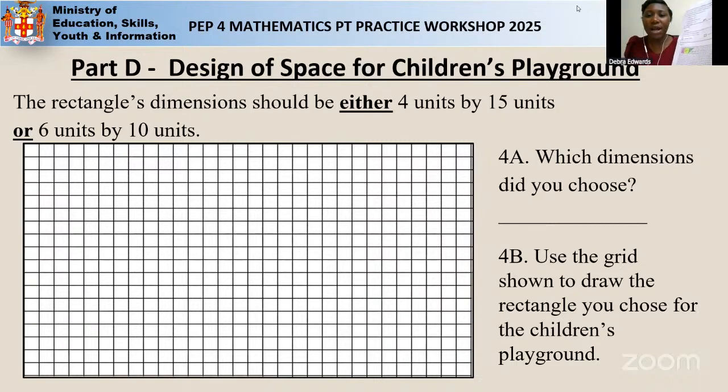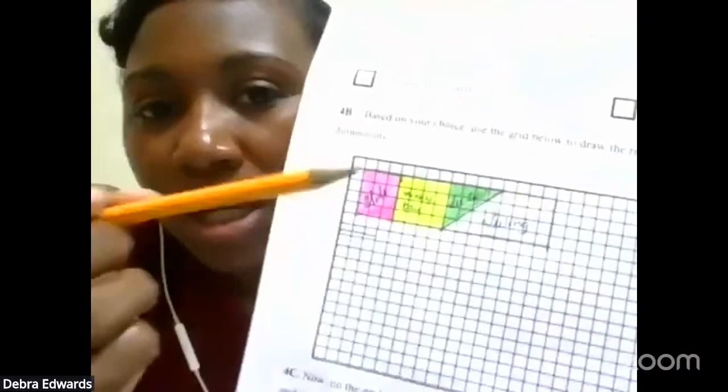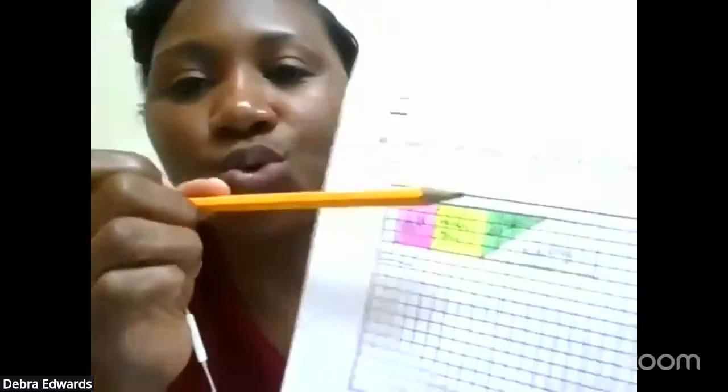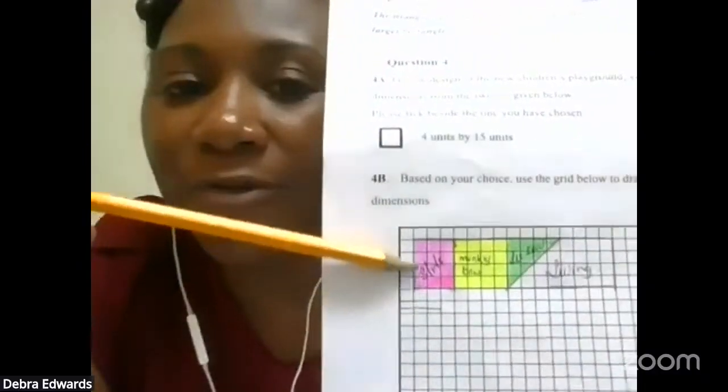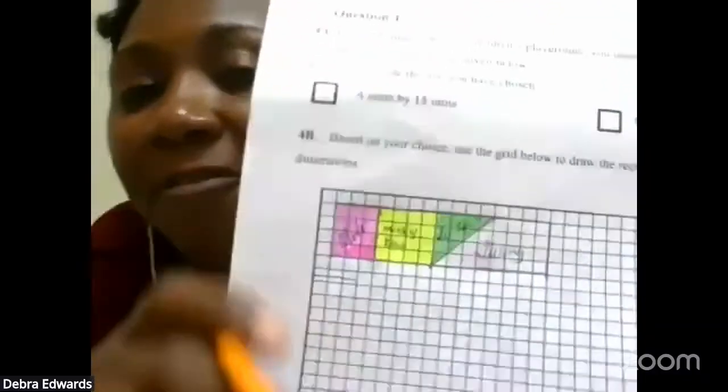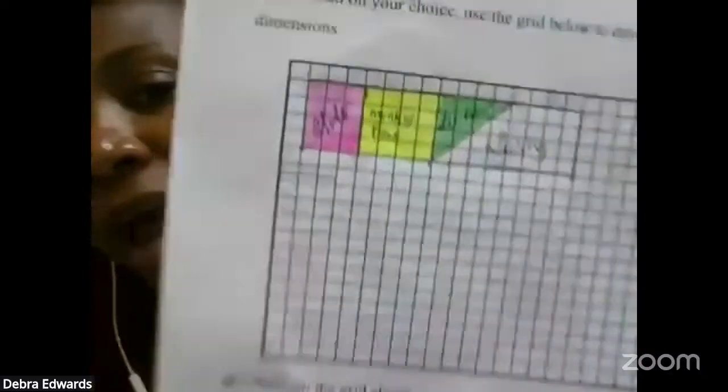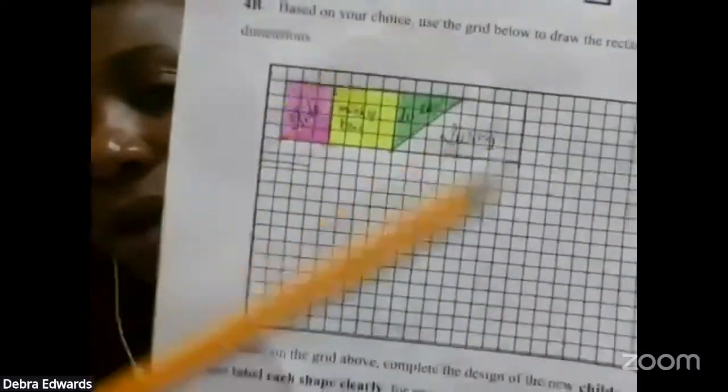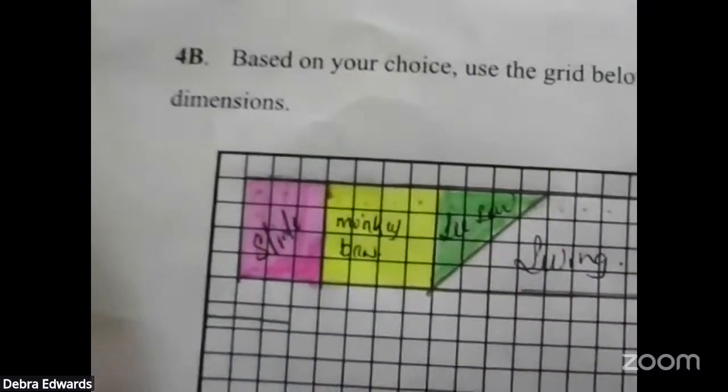I like when things are colorful, so I went and got some highlights. These are mine. I would have used the 4x15. So here I have 4 units, and going across, I have 15 units. And then I would have had my different sections, but I have no orange highlighter, that's why this one looks so. I would have labeled the different parts based on what they stated, but I'm going to show you one big one. No worry on yourself. Let's go again.